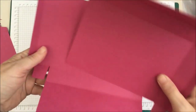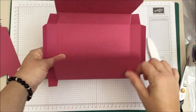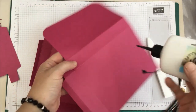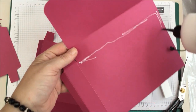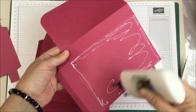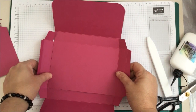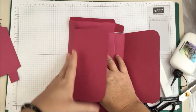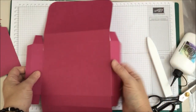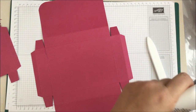We are going to put this bit and stick it all the way up to that score line, making sure it doesn't go over otherwise it won't fold properly. Use wet glue — I don't think FastFuse will hold it, but because these are actually moving parts I would advise a wet glue or a double-sided tape. So you're going to marry it up to there, just push that over so you can see that all these still close. Turn it over — I'm lucky my glue dries matte so it just disappears.